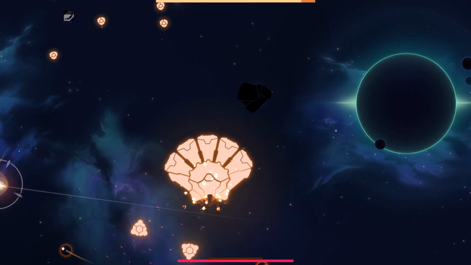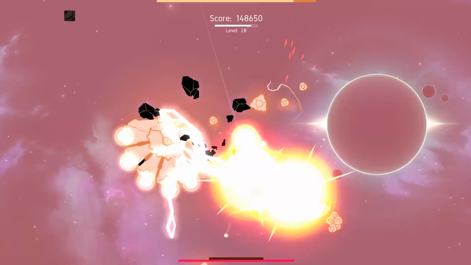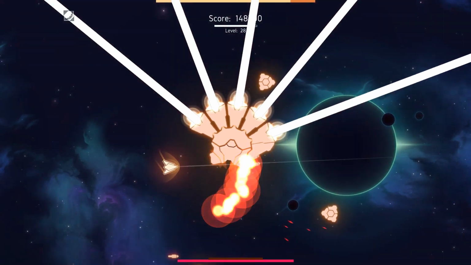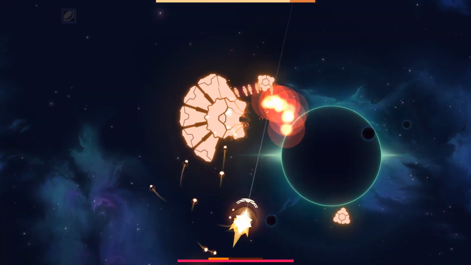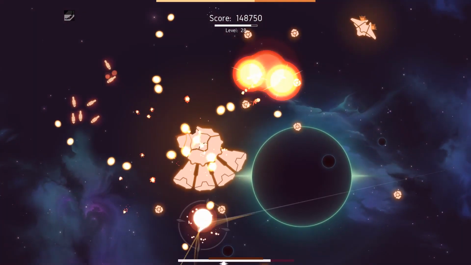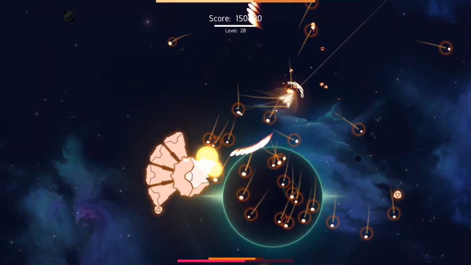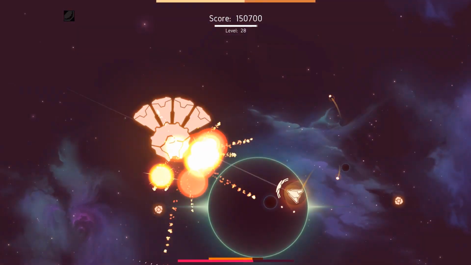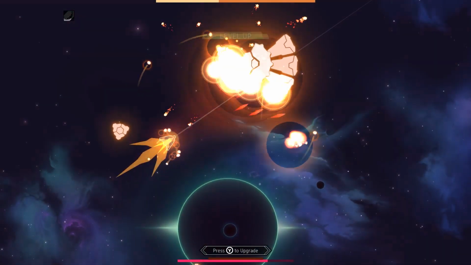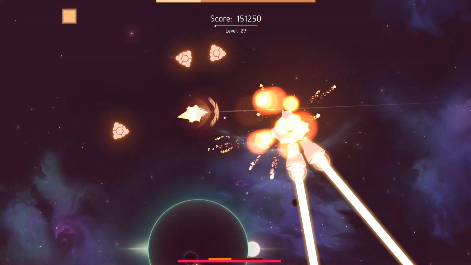And I need to blasto this guy in the butt some more. Unfortunately, not doing a whole lot of damage to his chunks. But I guess I'm hitting his main body. I think his front bits are actually more vulnerable. Whoop, whoop, whoop, whoop. I don't know. I think we're in a good spot. I mean, I've got a giant C4 strapped to my face.